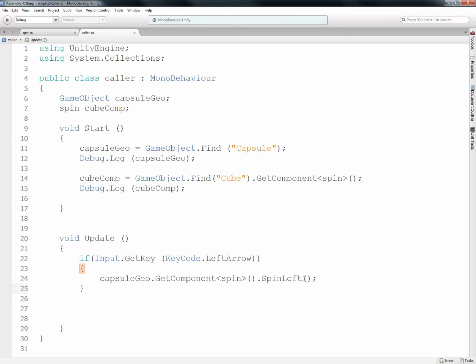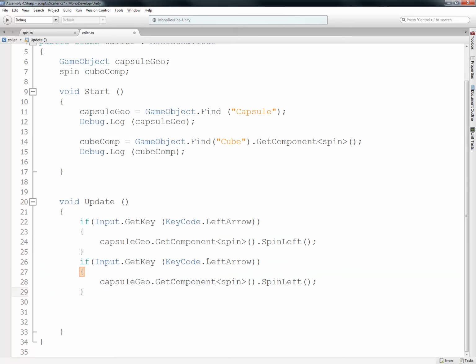Okay. I'm going to copy that, paste it, and change this to, you probably guessed it, right arrow.